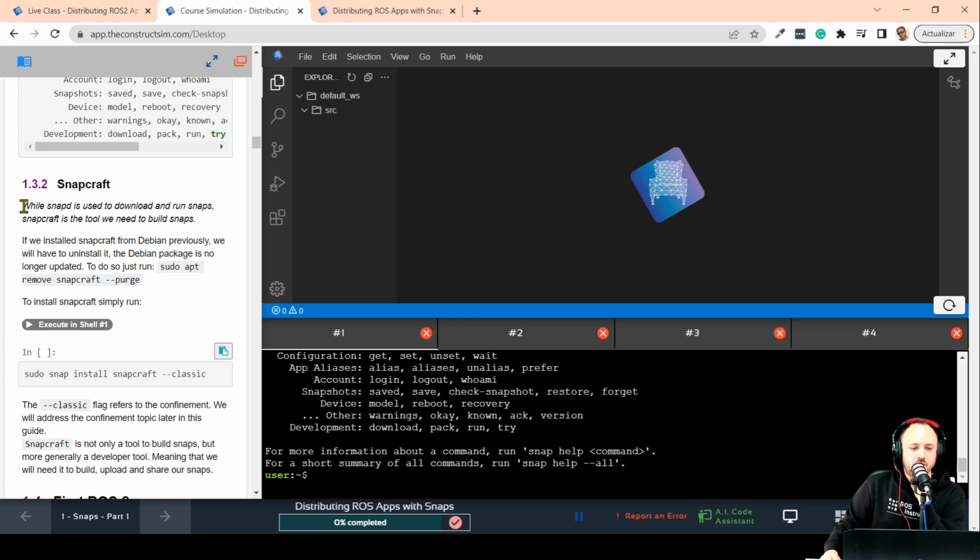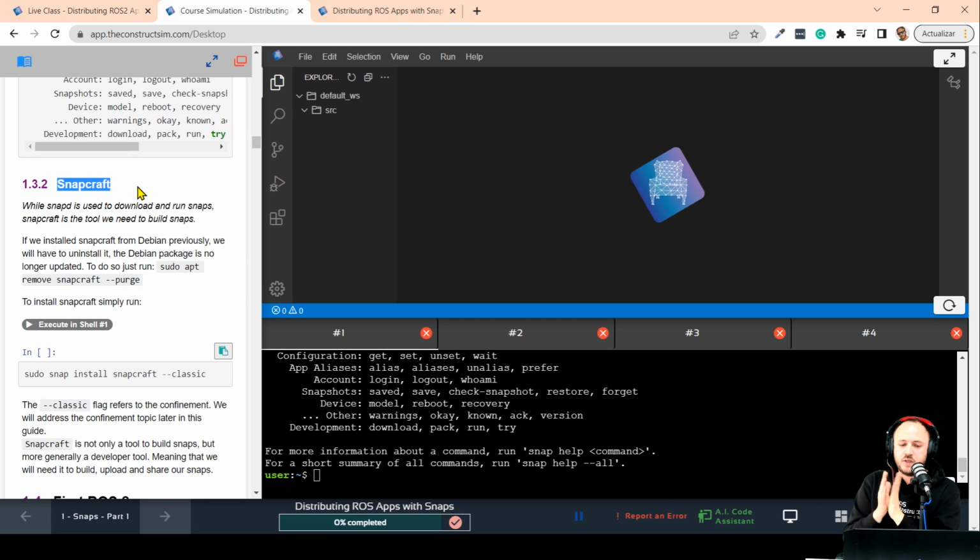So far we have installed snapd. Snapd is used to download and run snaps. But there is another tool, Snapcraft, which is the one used to build the snaps.